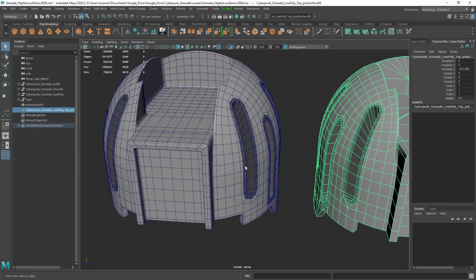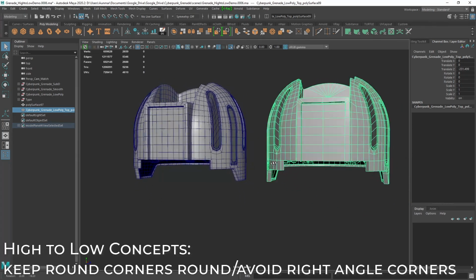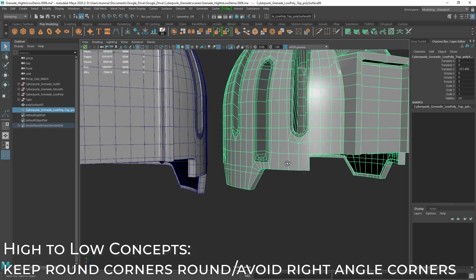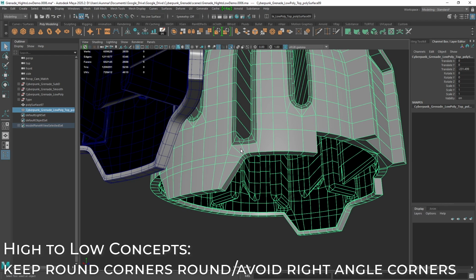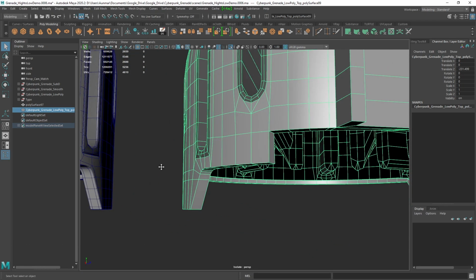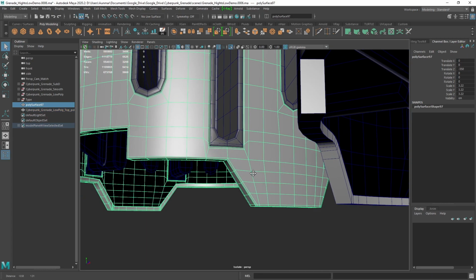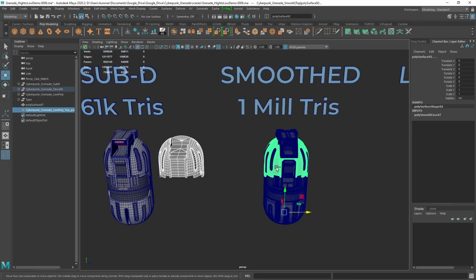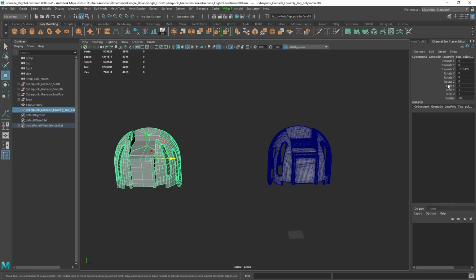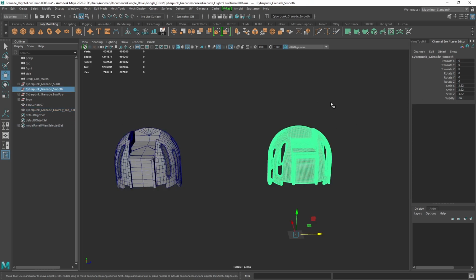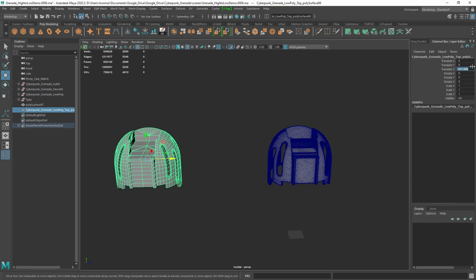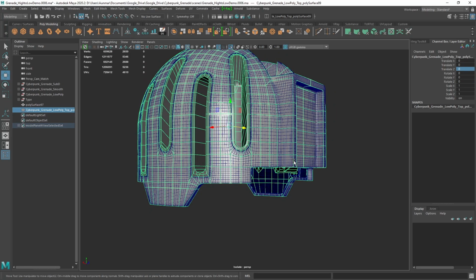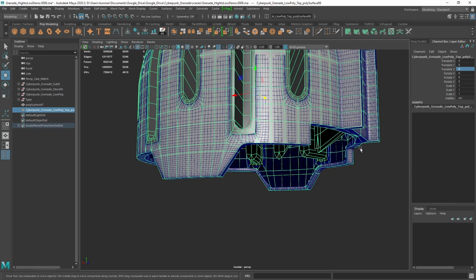All right. So then the next thing is making sure that you add in geometry for your corners. Okay. So what I mean by that is if you take a look here, in a lot of areas that are going to have kind of this softer radius, if you just have this be very sharp. So if I take this now and actually compare this with the sub-D model here, and I'll go ahead and bring this over to this. This should be about 0. There we go. Now, if I go ahead and compare this now, this next tip again is about making sure to add geometry for your corners.